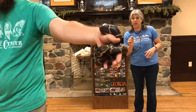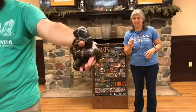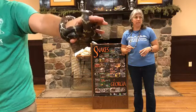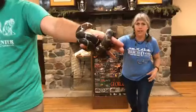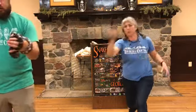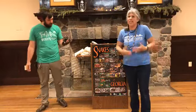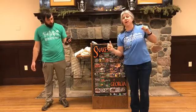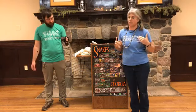So Indy does it differently. Who knows what Indy does to catch his food, kill his food? It's the best. You got a ratter out there. We call it a thrasher, and he just grabs the prey by the head and tries to overpower it. Sometimes there's a little bit of thrashing going around, and he eats it whole and alive. So he doesn't wrap. So when I was holding him, it was awkward. He doesn't have a yoga body. He's like me, not very flexible.